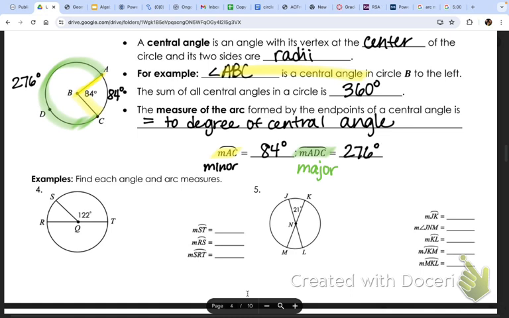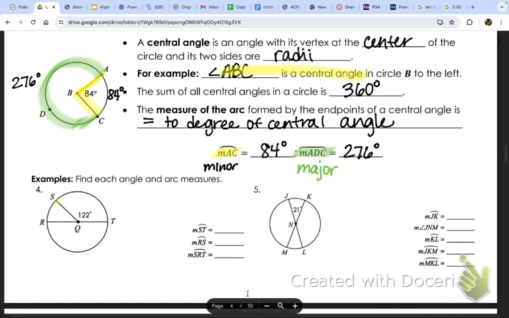We're not going to do all these examples because that would take forever. But if you could look at example 4. Okay, obviously you know that the central angle there is 22 degrees. So that means that your arc measure is also 22 degrees. So please watch and look and cease your side conversations.